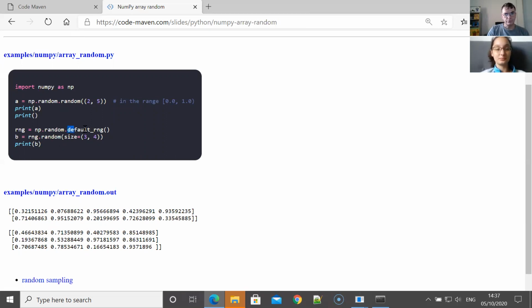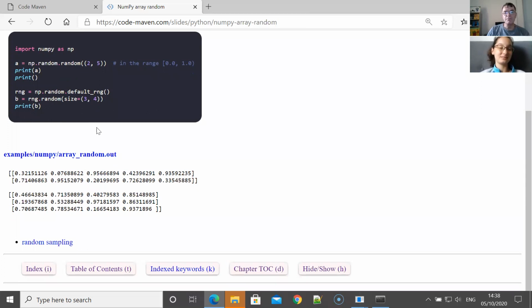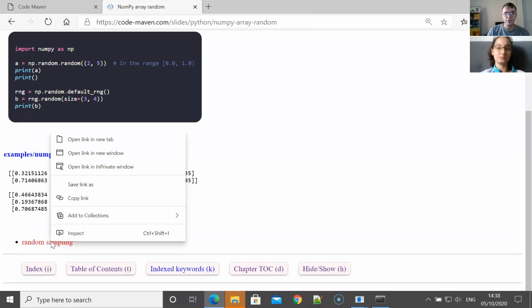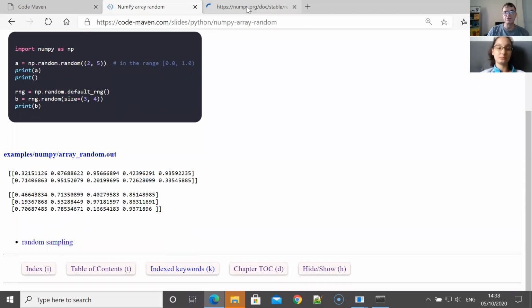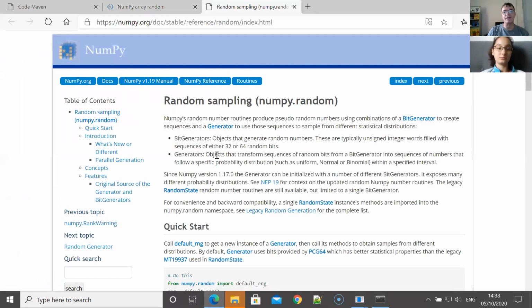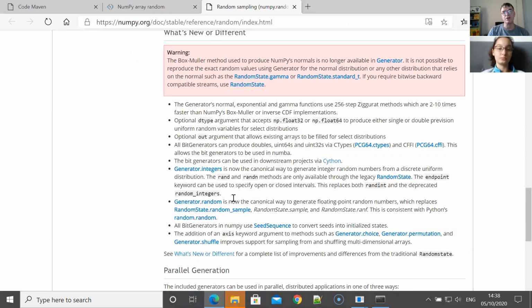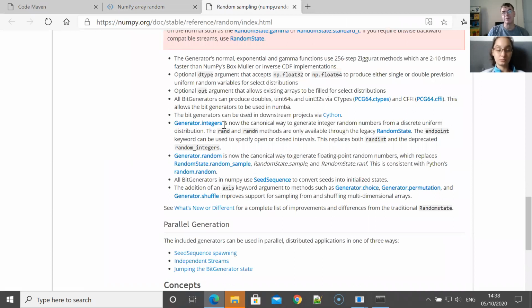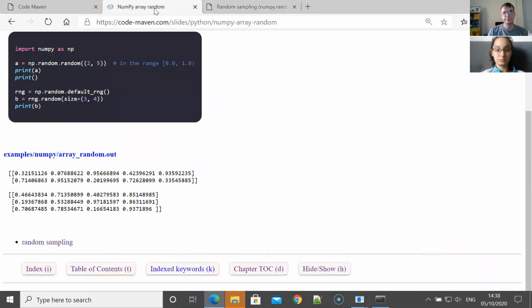And you can also use various random generators. I haven't read all the details about this, but one of them is called that. Apparently this is not the default, but it's called default. I got messed up there. The main point here is that there are various ways to generate these random numbers, and then you can read about it and find out whatever you like.